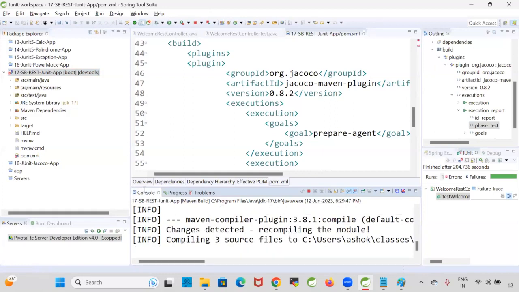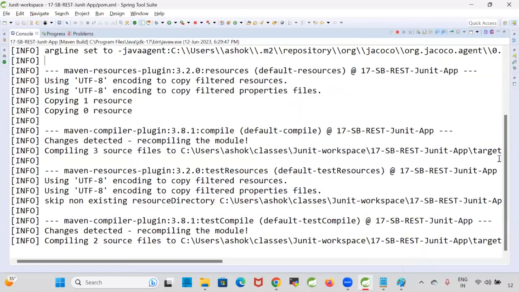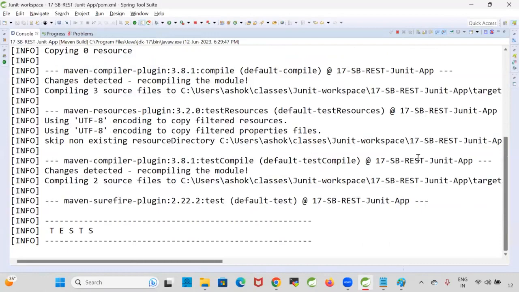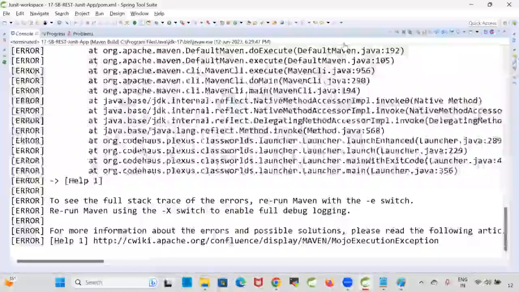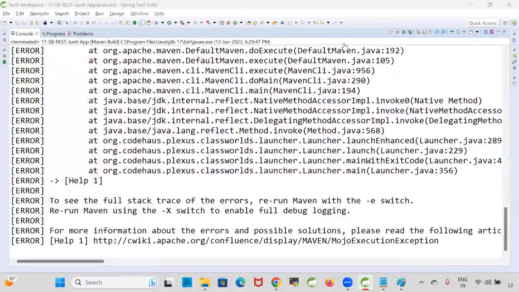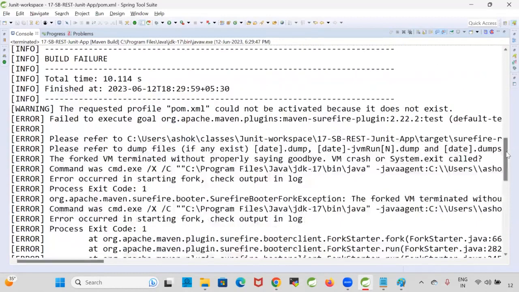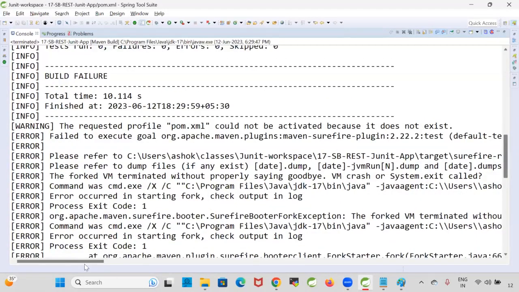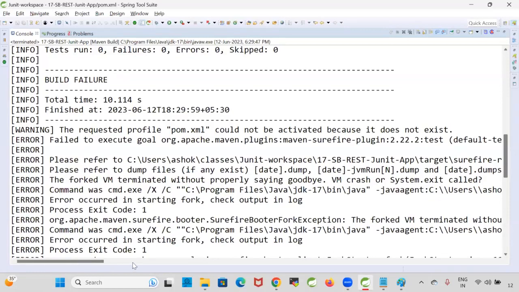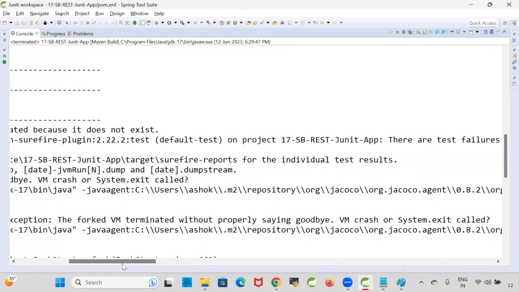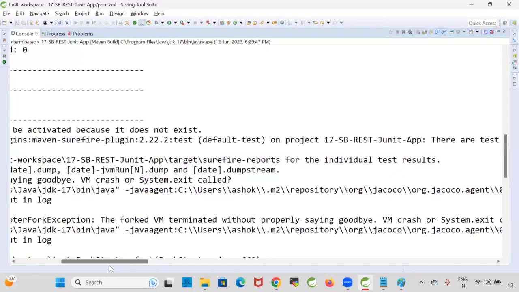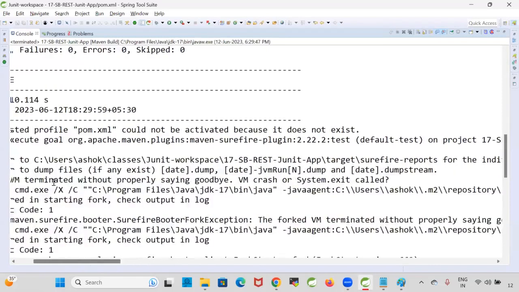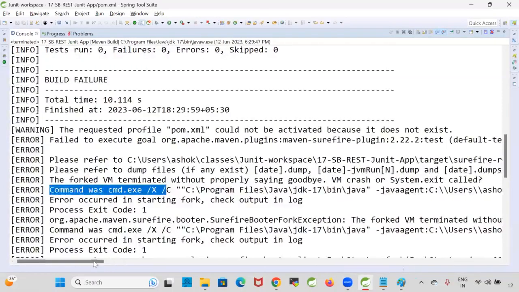With 17, a lot of dependency issues I'm getting. It is failing. Command was cmd.exe.